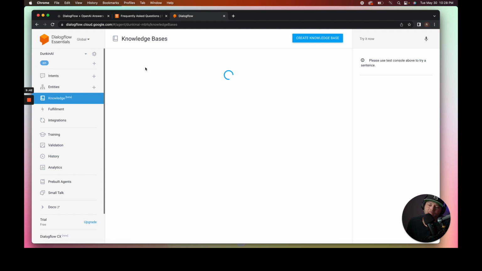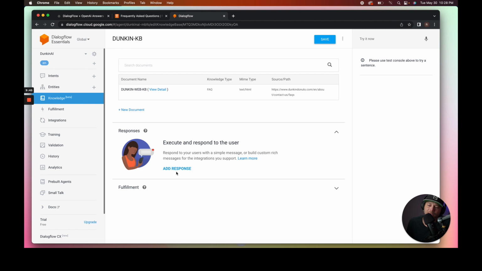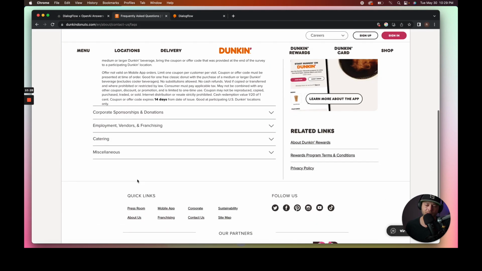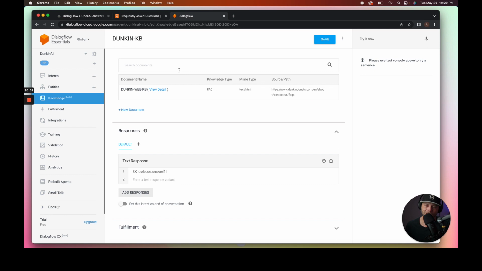Let's click back in. And what we're going to want to do is add a response. And so we've got the knowledge base answer. With a text response here, DialogFlow automatically gives us a knowledge base answer, number one. I believe they give you three different choices here based on the probability of this being what the user wants. They have their own machine learning ranking system going on with this stuff. This is typically what we've been doing in the past, but now we've got OpenAI. So to make the answers better, then what we can do is use OpenAI to make it a more natural sounding response. So let's just run a test really quick.